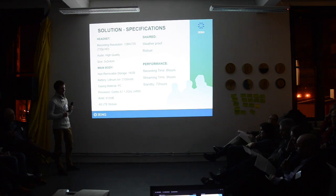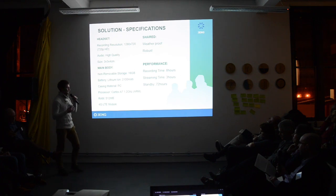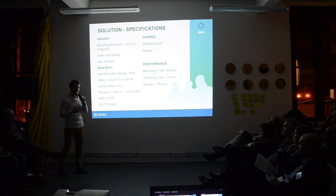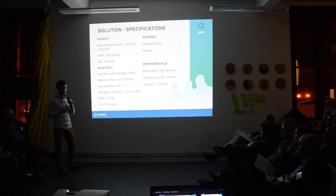I know it's future cities, Glasgow, but how would that work in a more rural area where there's currently no 3G signal or even 2G? We are going to make use of the 3G map that's available on Open Glasgow. So, for example, if the signal gets lower, we'll switch to lower quality if it's an emergency and it's streaming.